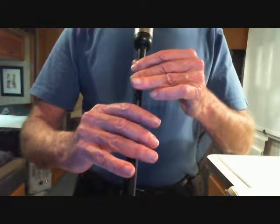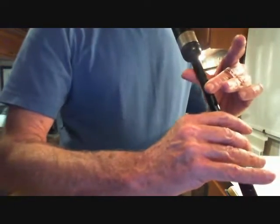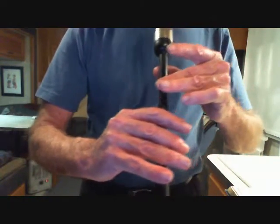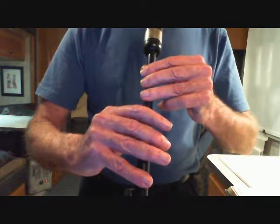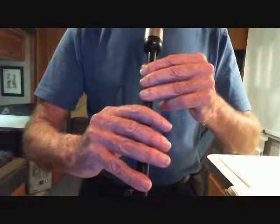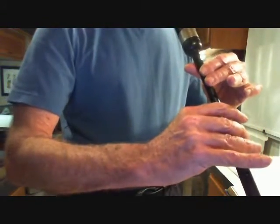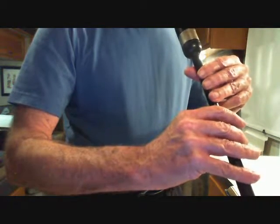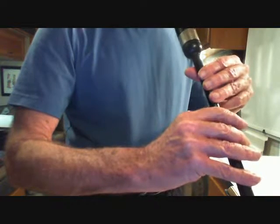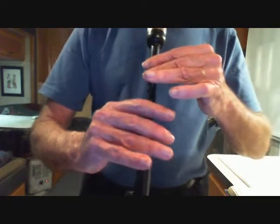High G. Remember I said on high G you're going to make a high A grace note. The thumb's going to come off the chanter for the high A grace note. So a high A grace note on high G, close to low G, D grace note on low G, and to E. Let's do that again. High A grace note on G, close to low G, D grace note on low G, open to E. Here's how that sounds.